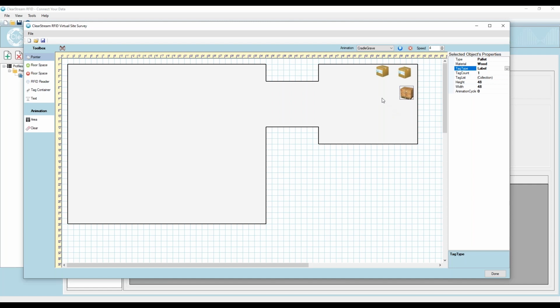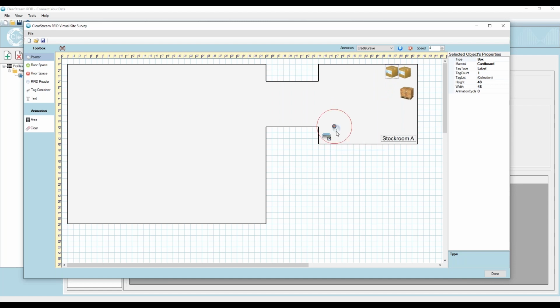So the first thing I thought I'd set up is I have a stock room here. I can put a label maybe, just labeling this as stock room A or something. And I want to track these items as they go in and out of here. So to start, we need to add an RFID reader. So I'll put that right at the doorway. And I want to track direction. I want to know that when this item goes out versus when this item comes in.